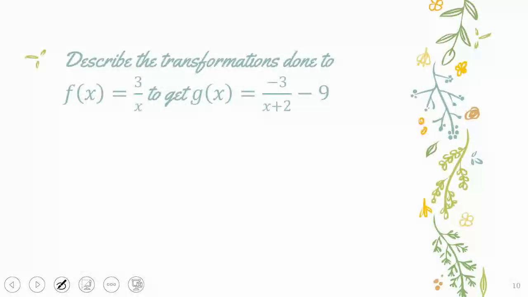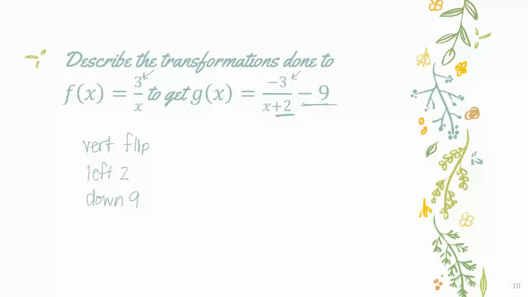In addition to writing the equation, you also need to know how to describe the transformations. So it's the same idea, it's just kind of backwards. So let's look at what we've got here. Notice the 3 stays the same, right? So there's no stretch. However, I have a negative, which means I have a vertical flip. This is my h, which means it's moving left and right. In this case, plus means I'm moving left 2. And then this k is -9, which means I'm moving down 9. Those are all of the transformations that have been done. And this is my description. I don't have to do anything more than that, okay?